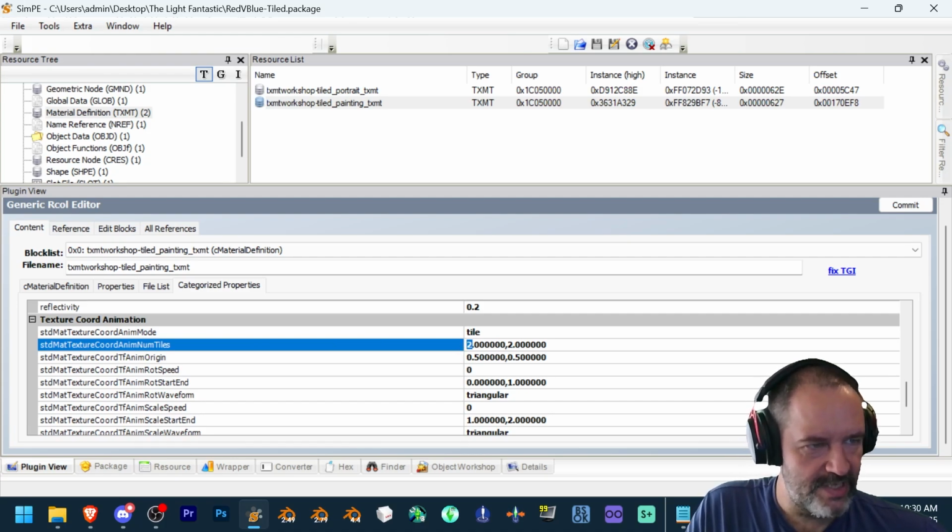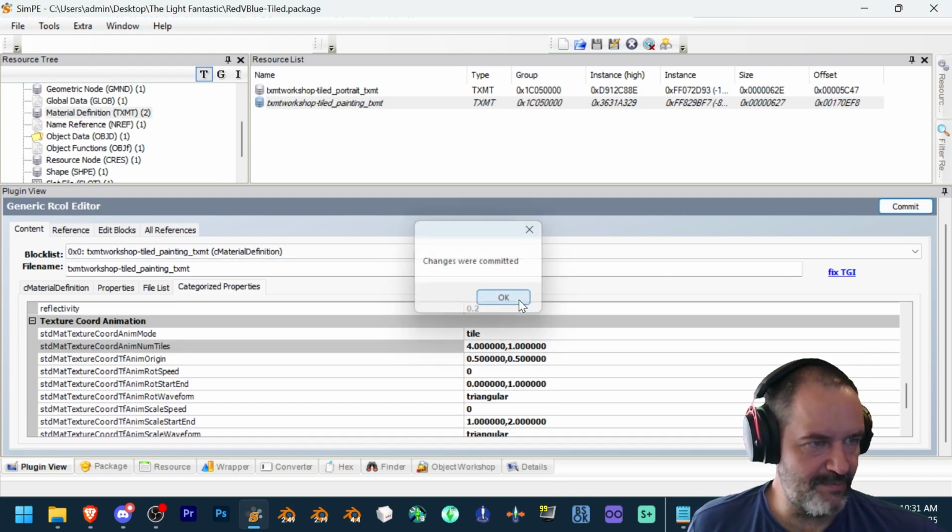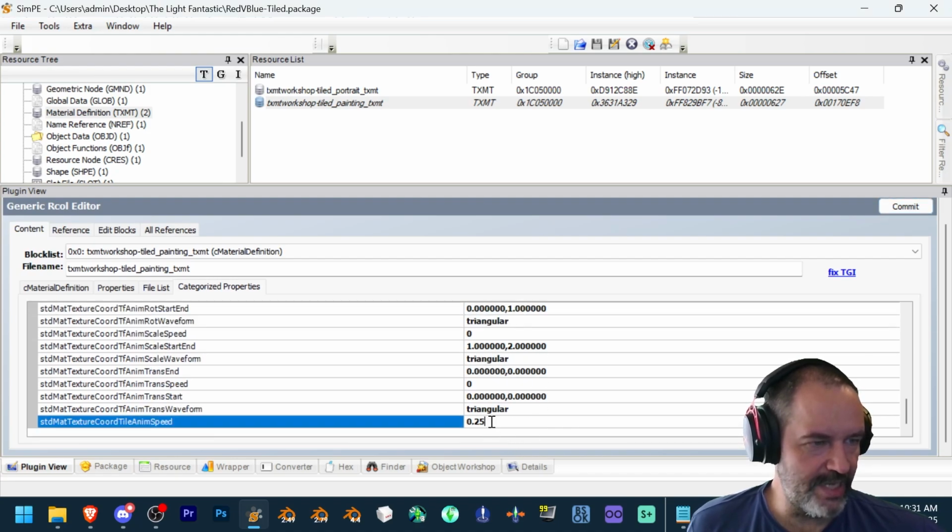So we're going 4 tiles instead of 2 tiles across by 2 tiles vertically. We're going 4 tiles across by 1 tile vertically. We don't need to mess with anything else. We can adjust the speed if we want it to go a little bit faster. And I think I misspoke.